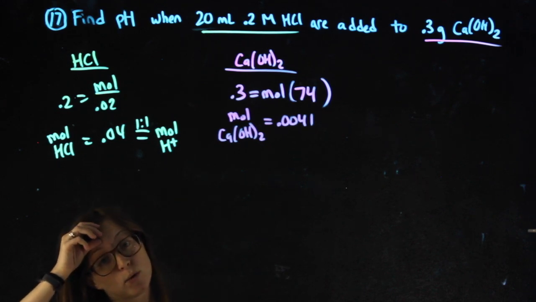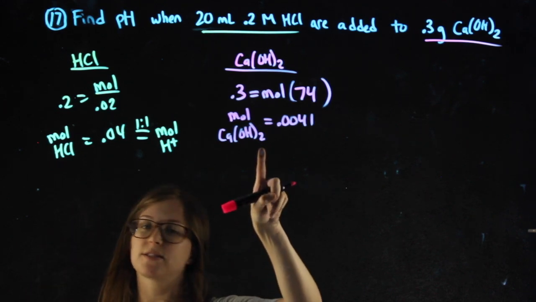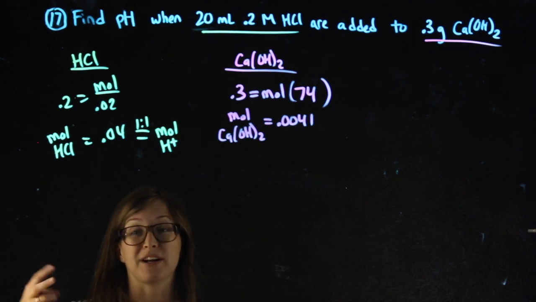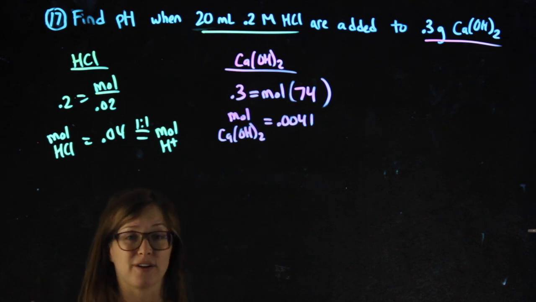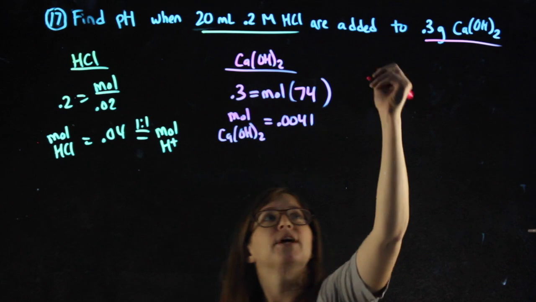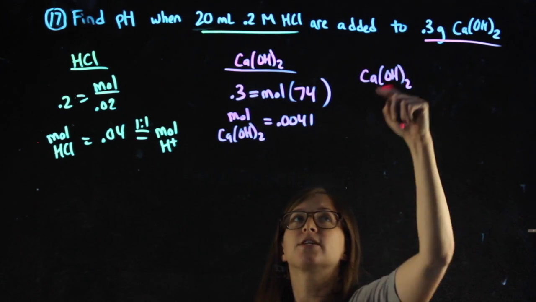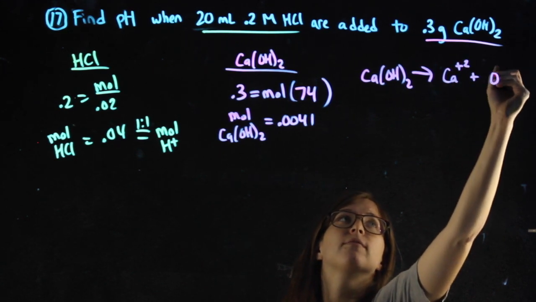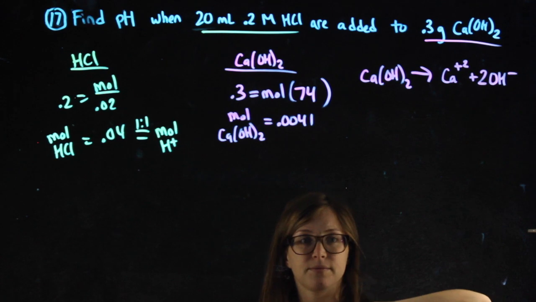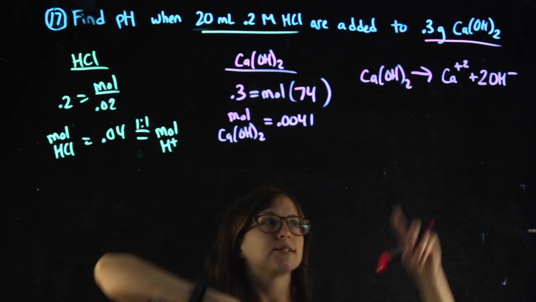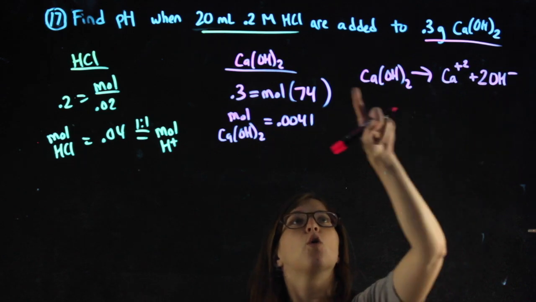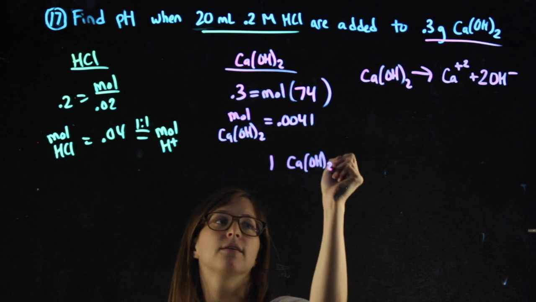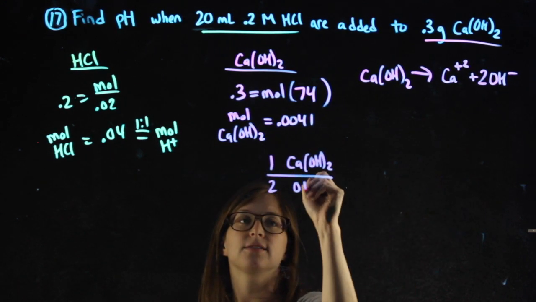Not all strong bases have a 1-to-1 ratio. I can tell from looking at this is not a 1-to-1 ratio, so I definitely need to show the ratio so that I don't accidentally get it backwards, multiplying when I should divide or vice versa. Where the ratio comes from, calcium hydroxide is strong, so it dissociates with a single arrow. The ions split apart, and I balance it. Again, what I care about from the base is the moles of the hydroxide. 1-to-2 ratio. For every 1 calcium hydroxide, I will have 2 hydroxides.